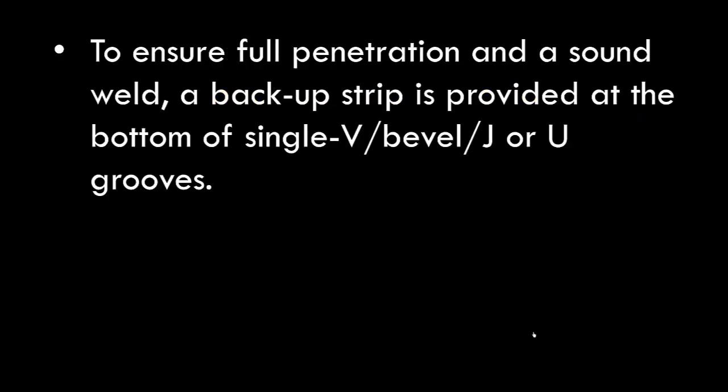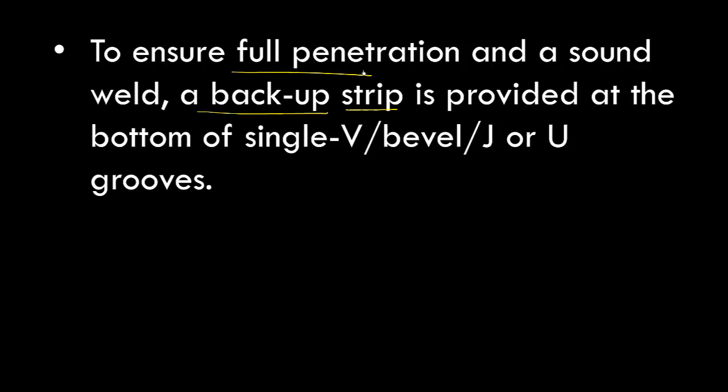So to ensure full penetration and a sound groove weld, basically we provide a backup strip plate behind the two plates, so that we can have a full penetration of the weld. That is, weld material goes inside this groove, and that is a full penetration, from one side to the other side, and that's why we often provide a back plate or backup strip.